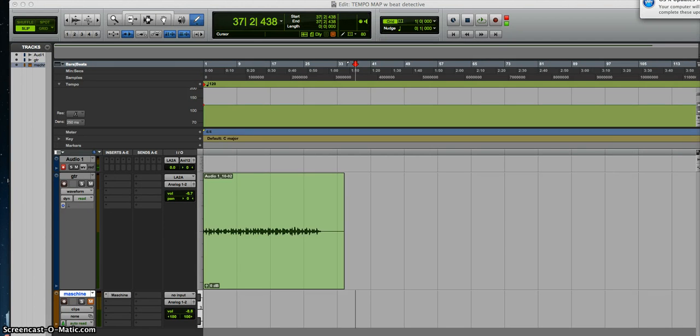Hi guys. Today we're going to talk a little bit about tempo maps. A tempo map essentially is a tempo map of a live performance.